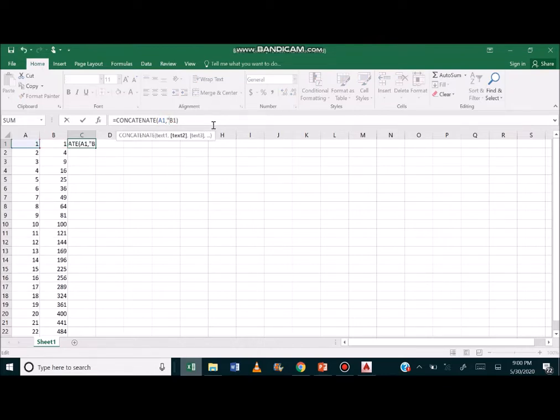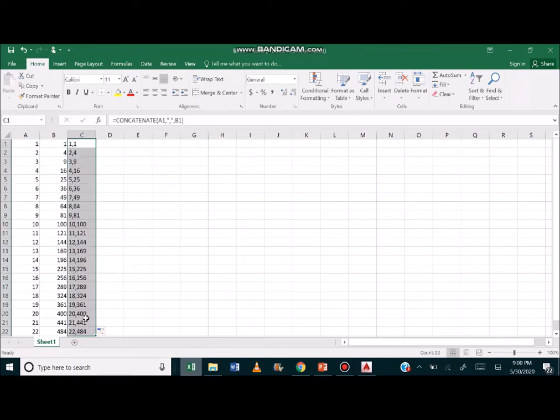So that normal text is this comma; whatever is in between the inverted commas is the normal text. Okay, so this is the normal text, that is comma, and this comma is before, like after a1 I am inserting the normal text, that's why this comma is present. Whereas this comma is present just to indicate that after this normal text again I am inserting the b1 column. So like that there are these three commas. This is just text comma text insertion. Now I am having this 1 comma 1 here. Same way you will generate for all the points.